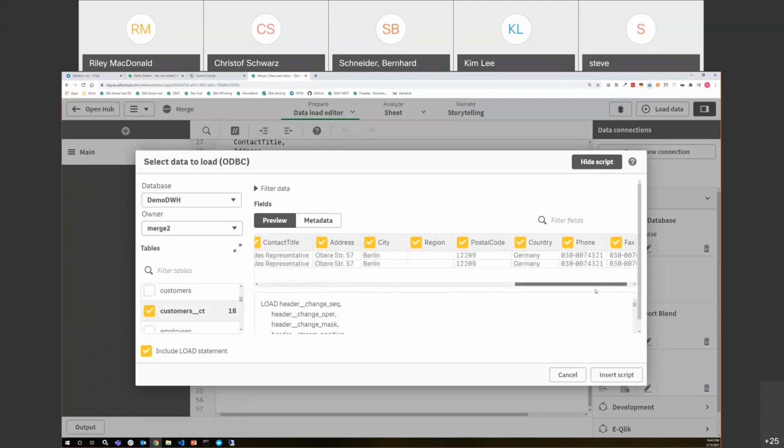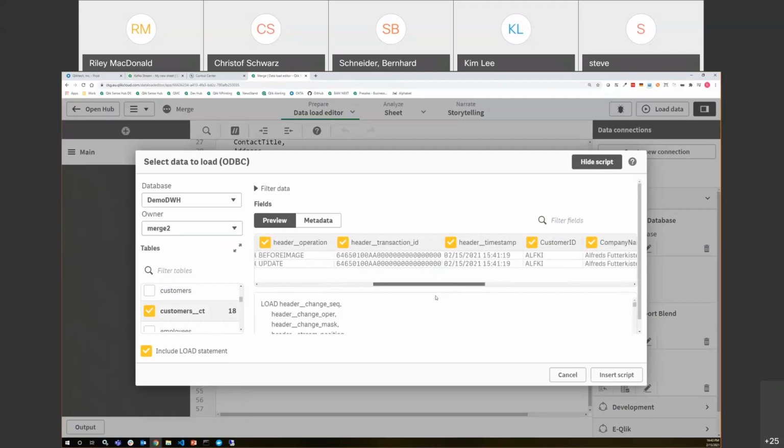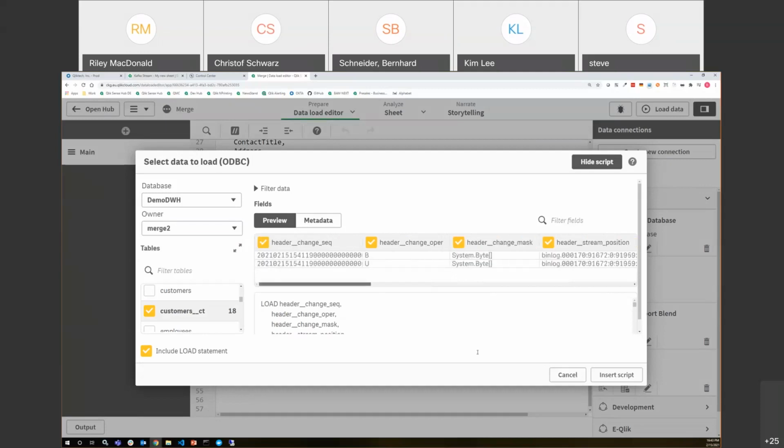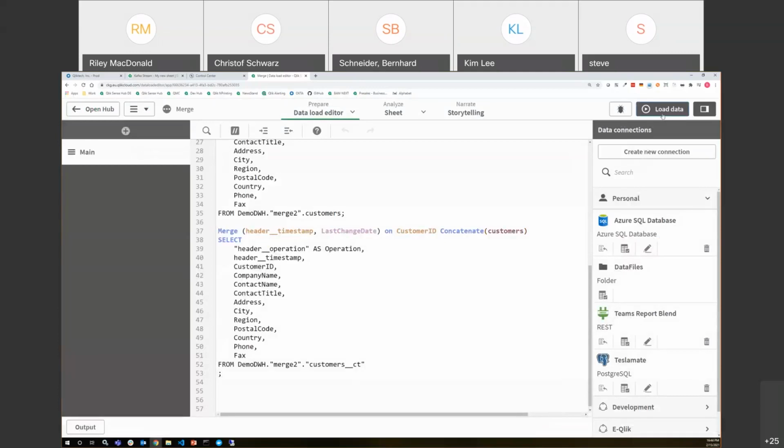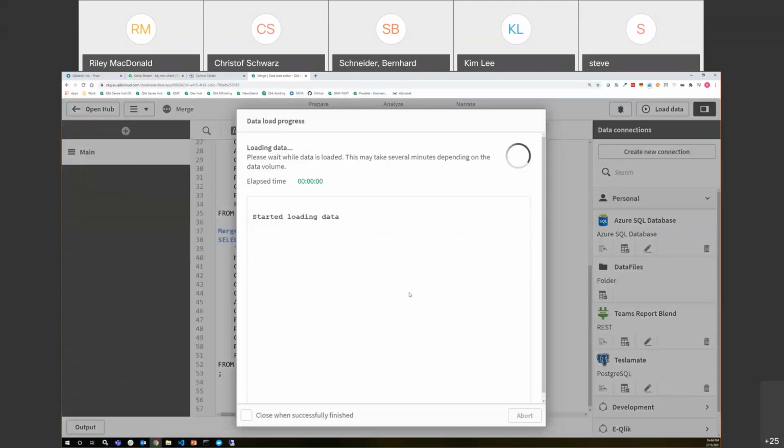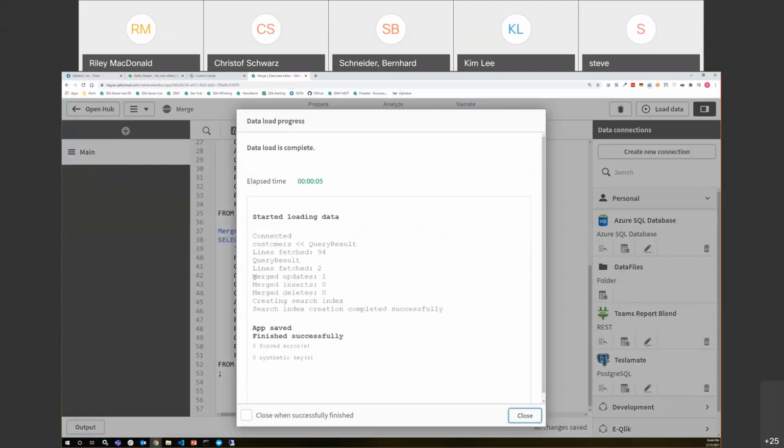And that's essentially all Qlik needs now with this merge function to do this update on the fly. It's just that update. And of course, if I insert a new record, it'll just say insert, or if I delete, it will say delete, and it works the same. Also interesting, when you do a load from the script, it will also tell you merged updates, merged inserts, and merged deletes. So you always get that feedback when you're using the merge function as well.